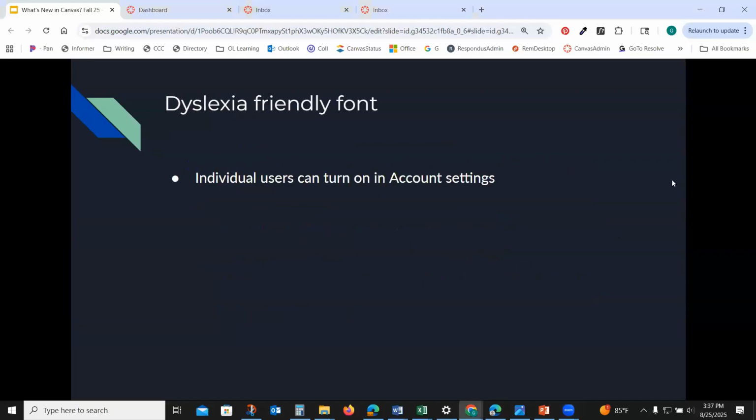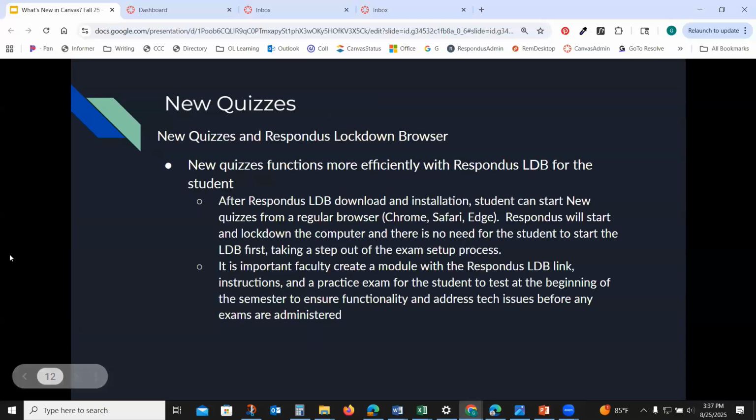So it's no longer really an issue of having to switch to new quizzes from classic quizzes. I think they pretty much have shelved that for the time being. So you can continue using classic quizzes, but as you can see, there are some benefits to new quizzes. When you are feeling like you maybe want to try it out, and especially if you are using Lockdown Browser for your quizzes, it is somewhat easier to use, as Rich said. Both of those quiz engines are going to be available for the foreseeable future, so you just have to decide what works best for you in your course.